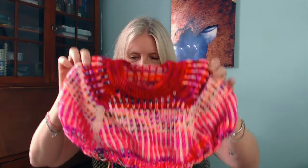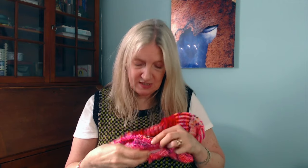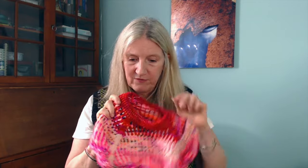I'm a little nervous about the negative ease. This is a pattern you're meant to knit with 10 inches of negative ease. I don't mind a little negative ease across my bust line, but I don't really want negative ease around my middle. I really want things to be loose and flowy down there. So I decided to knit the size that would give me around one inch negative ease across my bust, which should give me enough positive ease around my middle where I'll feel comfortable. I'm knitting size six.